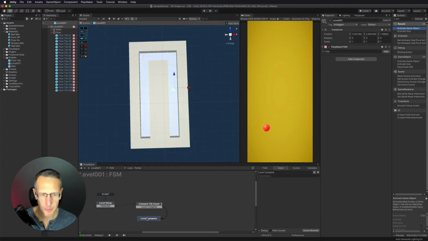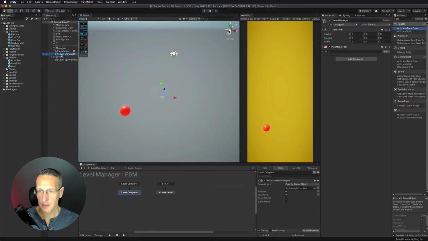And in the level complete state, again, I took the activate game object out of here, and I now moved it to my level manager. So for me to be able to target from here to my global transition of level complete, what I'm going to do for this is, one, I want to tag my level manager. Okay, so I want to go and tag my level manager, add tag.